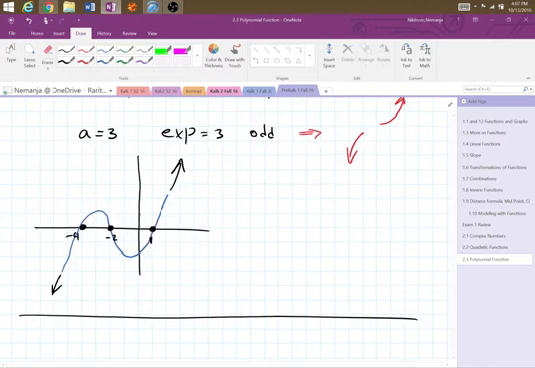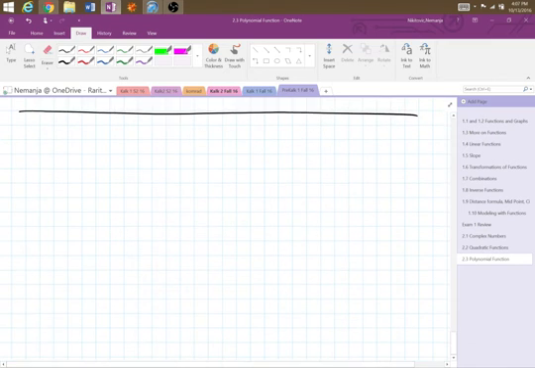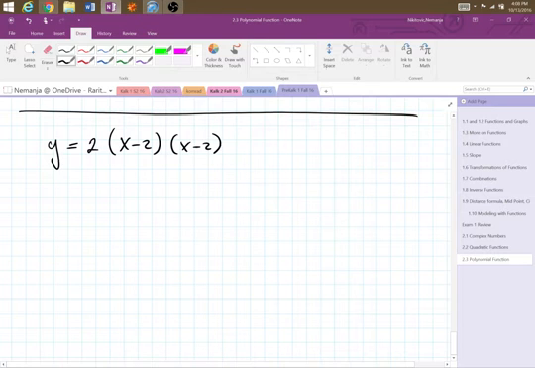This piece now on multiplicity could be tricky, so please pay attention. Multiplicity of a root happens when you have multiple roots that have the same value. So if I have, let's say, y is equal to, let's go 2 times (x minus 2), and then another (x minus 2), and then another, let's do (x plus 4) now. So let's say these are the roots. You are observing that you actually have 3 roots, but 2 are the same. So you will say x equals 2, x equals 2, x equals negative 4.